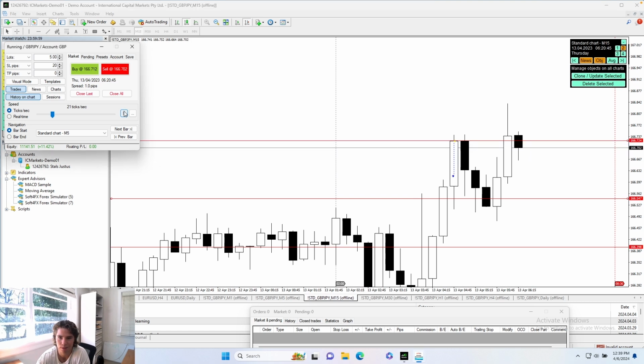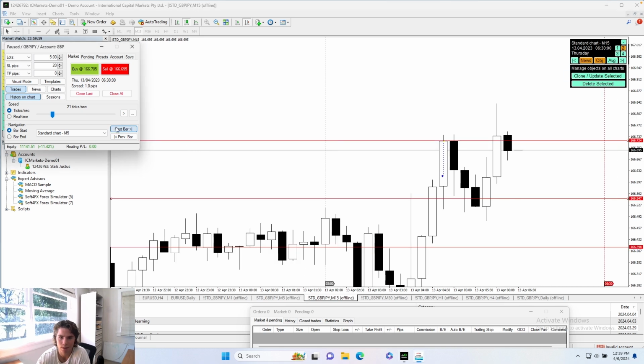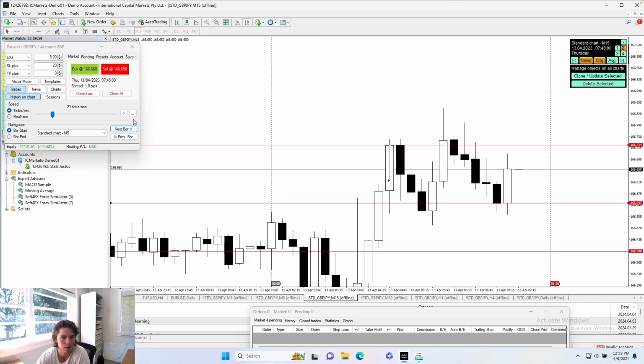Let's see what this does. I don't like the look of this rejection. I'm thinking more if we get a 5 closure above. Yeah, so we're rejecting a bit. Okay, let's see what happens. I like this pullback. Okay, but yeah, if this pulled back a bit more and we had a nice closure, we could have taken the ride back up. But again, we don't really have much range, and we have news coming up.